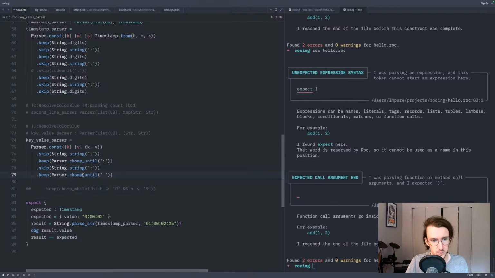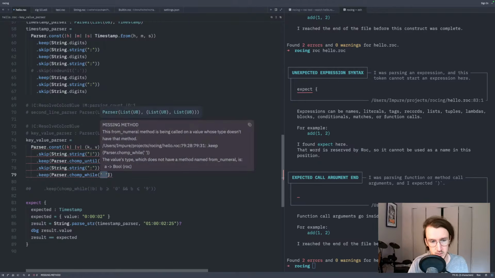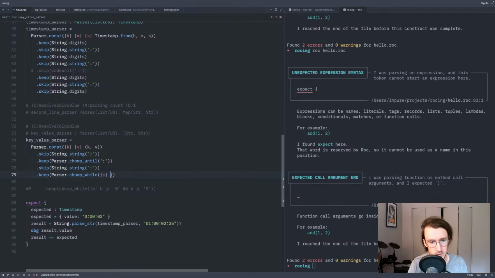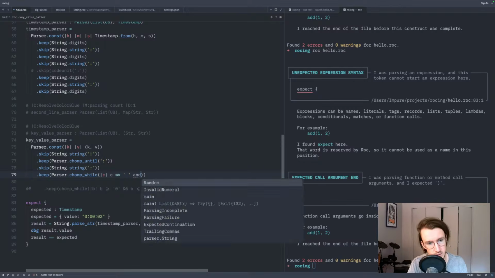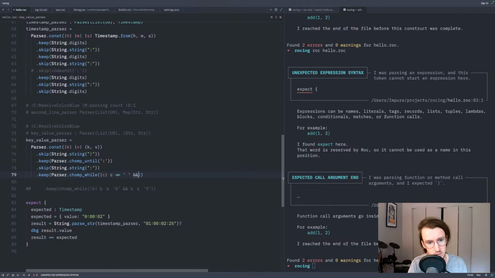Jump file be something like character not equals to space and character not equals to the pipe.